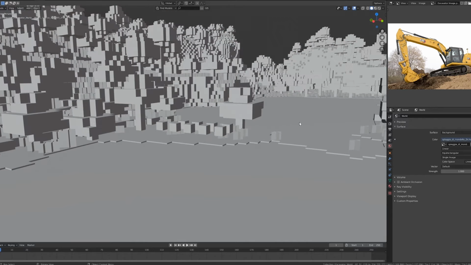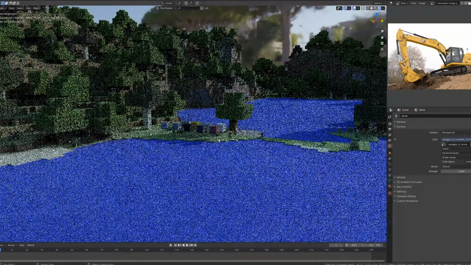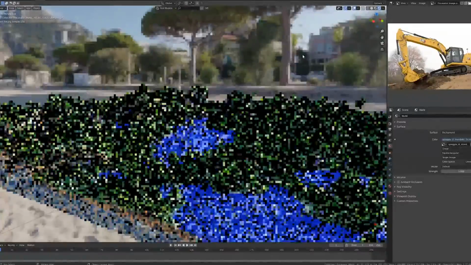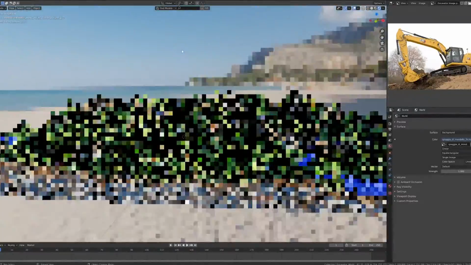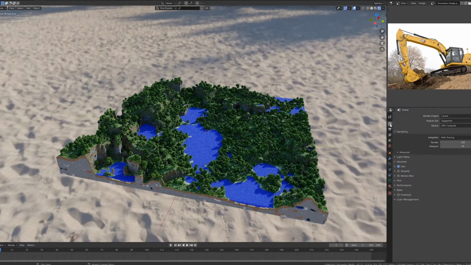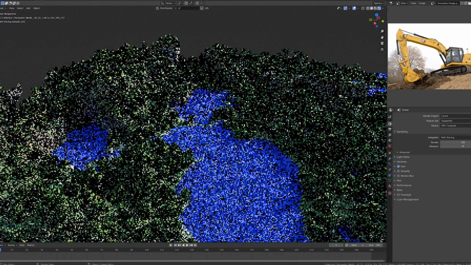Alright, so now you can see that I have the HDRI in the scene. If I hit Z and 8 for rendered view, you can see that everything now has those nice shadows that we were talking about earlier. The only problem is we can actually see the image, and you might not want that. So go ahead and hit Film and then Transparent, and that's going to keep all your shadows and stuff, but it's going to remove the background, so it's a lot easier to see what's going on.